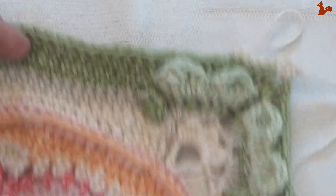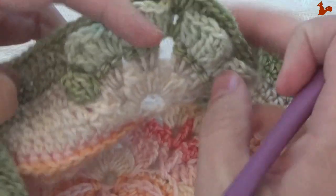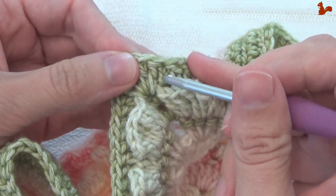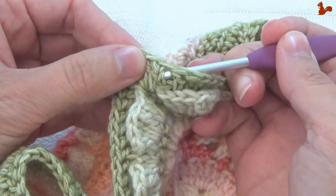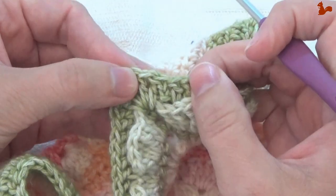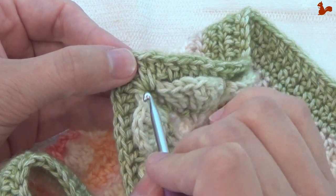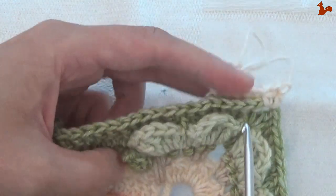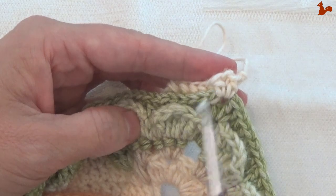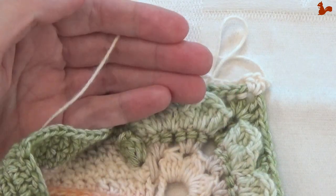And there's just going to be a certain point where you find that you have the starting chain 2 from the previous row. And I just need to find where that is. Here you have that starting chain 2. Be sure to skip this stitch. So you're going to work your back post stitch around this entire stitch like that. So basically toppling the invisible join forward. So that's important here. You're going to skip this chain 2. Just work around the stitch that's next to it. But for this row, work a back post half treble on every stitch, and in the corner work a half treble chain 2 half treble. Go all the way around. At the end, close with a slip stitch, and you can also cut your yarn.